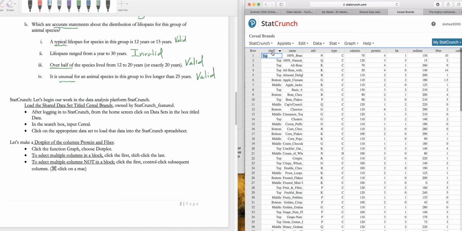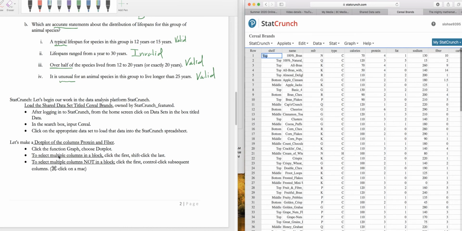So we've got shelf, manufacturer, and type are some three qualitative characteristics of our cereal. Remember that the name just identifies the individual, so it's not considered a variable. And then we've got our numeric or our quantitative variables off to the right.